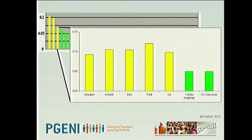the frequency of the risk allele in the Yoruban population is half that seen in the Ghanaians. Matter of fact, it's almost identical to the UK Caucasians. And so based on geography, we would have got this wrong in a big way because the risk is very high. Now, we've gone into pharmacovigilance studies and identified that indeed this genetic risk also happens clinically in terms of being a clinical risk. We can't do that for a lot of our examples, but we could for this one.